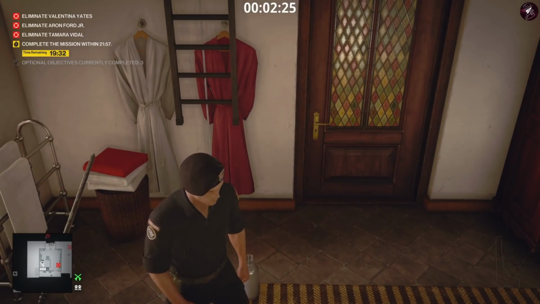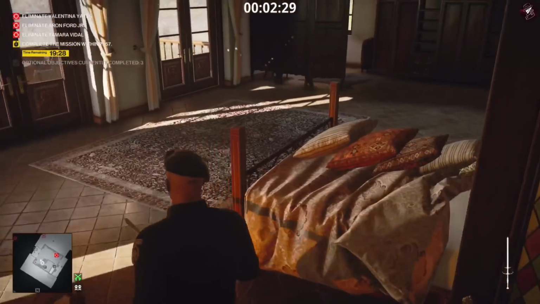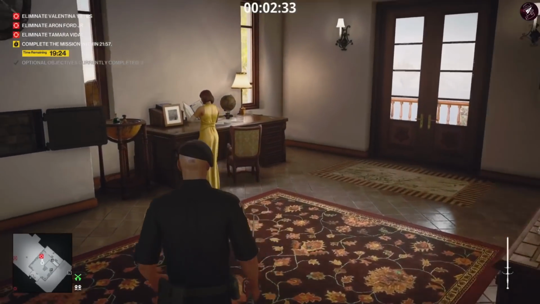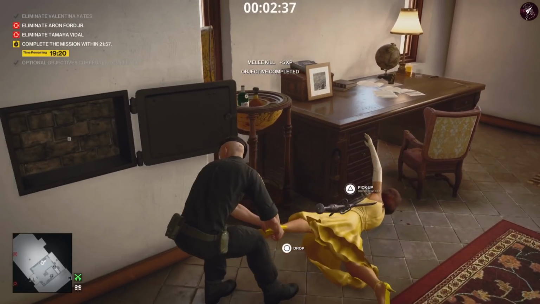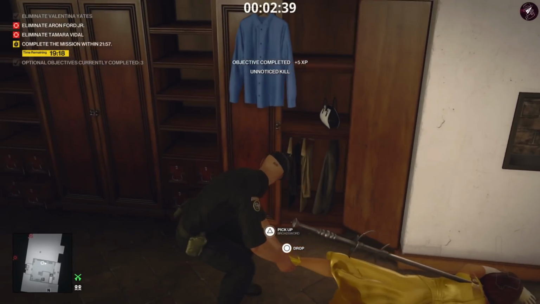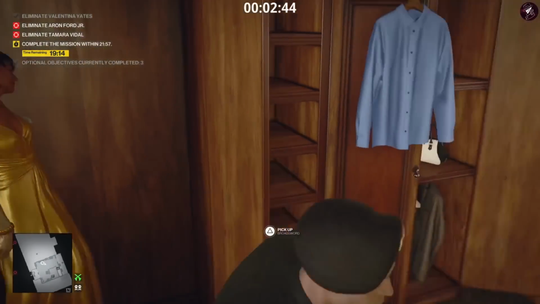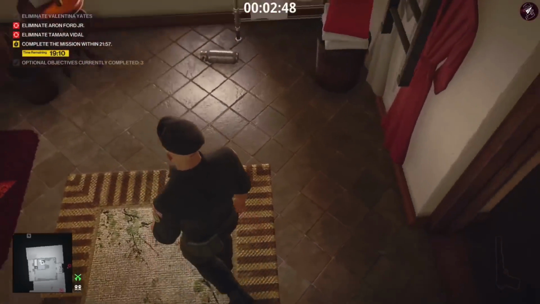Grab the broadsword again. Make sure Don Yates has gone down the stairs before you do this. There he goes. So you can go ahead and throw the broadsword at Valentina's head. Don't melee it, make sure you do throw it, otherwise it's not going to count. Now we've hidden her body, we can go and retrieve that propane flask that we dropped a little bit earlier in the bathroom.